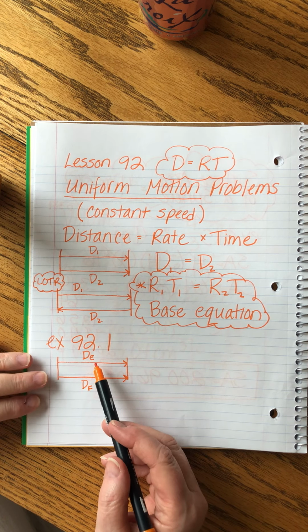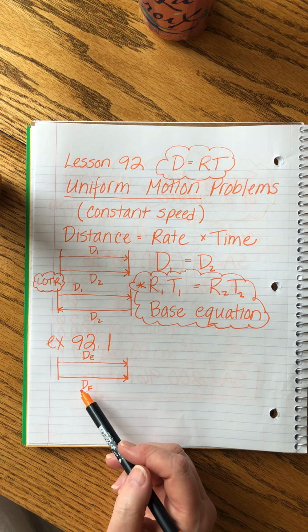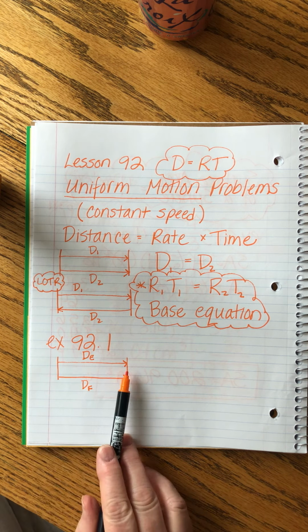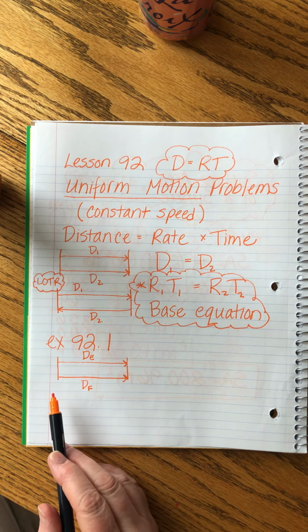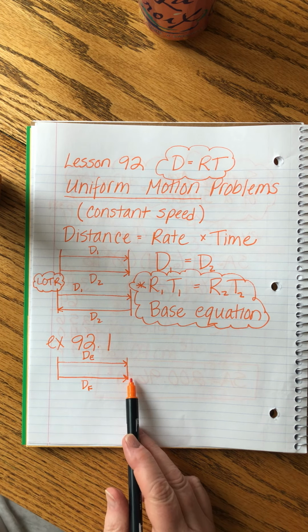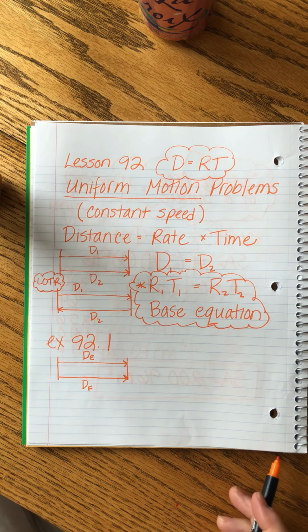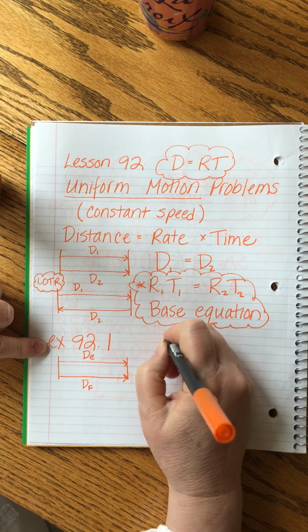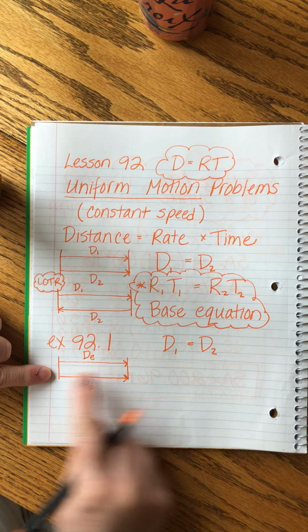Now, all I have done is read the story and drawn a little picture that seems to fit with the situation in the story, right? Let me read it again. On Tuesday, the express train made the trip in 12 hours. I'll take care of the hours later. Don't worry about that. On Wednesday, the freight train made the same trip. That's the picture. Now, before I get into all those details, all those numbers that the problem wants to give me, I'm going to write that. That's an equation based on this picture.